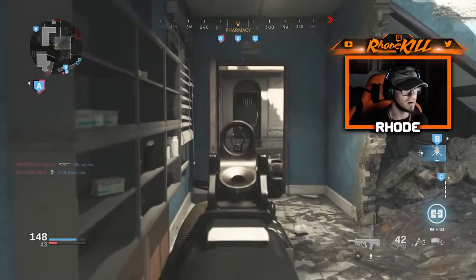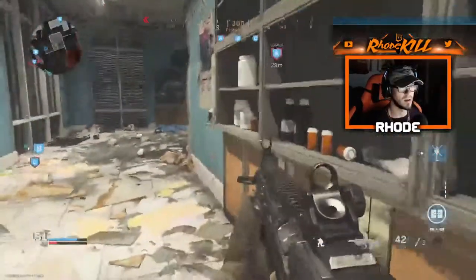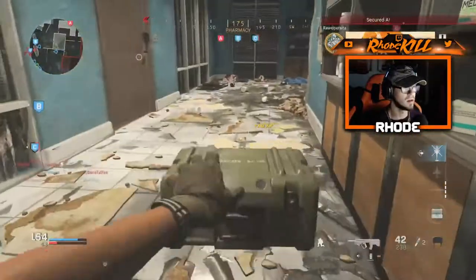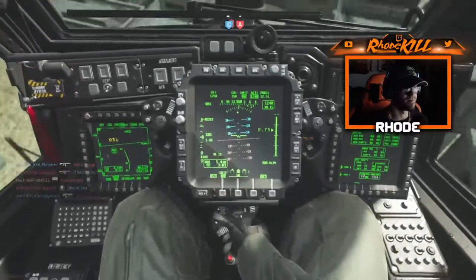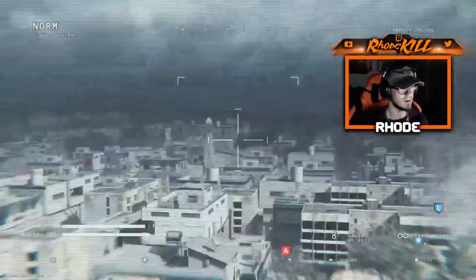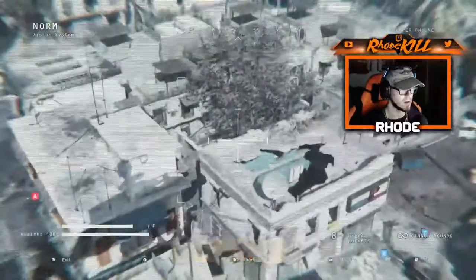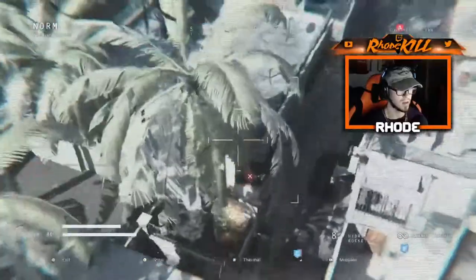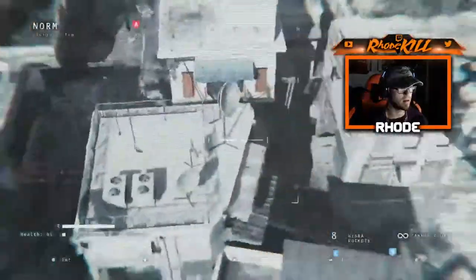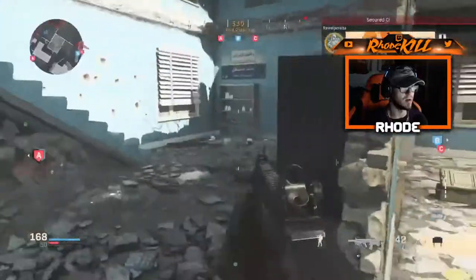I have a chopper gunner. Can I take it out with this chopper gunner? You should be able to. Do you see it? I don't see it. Oh no, I can't. He's no longer with us. Somebody took it down already with an LMG. Wow. No, but I couldn't see it.